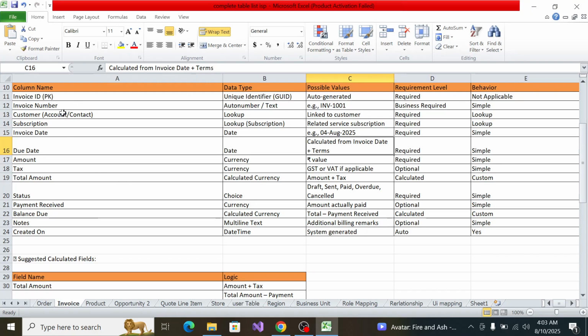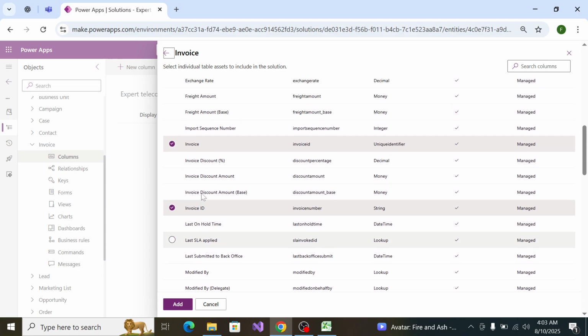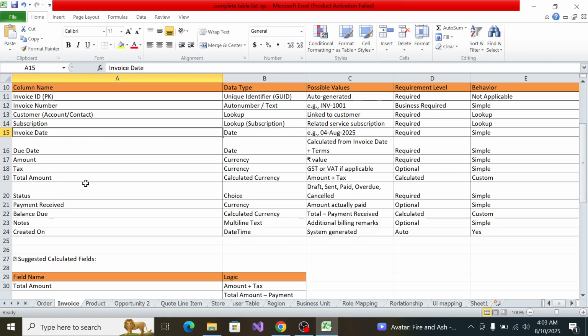The customer field is not there. Subscription, invoice date. Okay, first we need to add two fields.